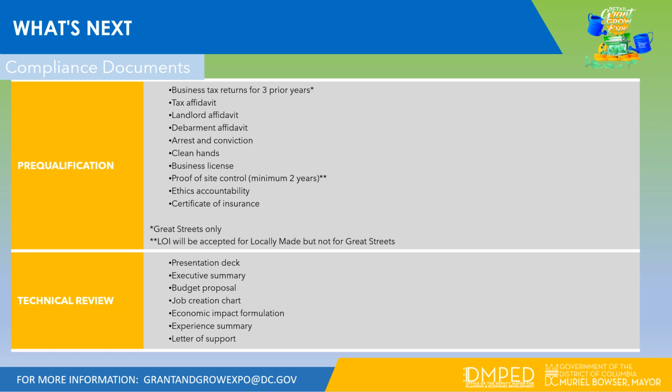For the budget proposal, please remember that this will be a budget proposal that should match your request amount. And again, please only request the amount of funding that your business actually needs. You will need to include a list of items that you would like to purchase with this funding that will need to come from the list of eligible expenses. And there will need to be a thought through, detailed justification that will go along with every item that you submit. And this again needs to be within the 100% allowable of hard costs and the 35% allowable of soft costs. This budget must only include your project items. This should not be a list of expenses that your business needs in general, such as operational costs. That is not what this funding is for.